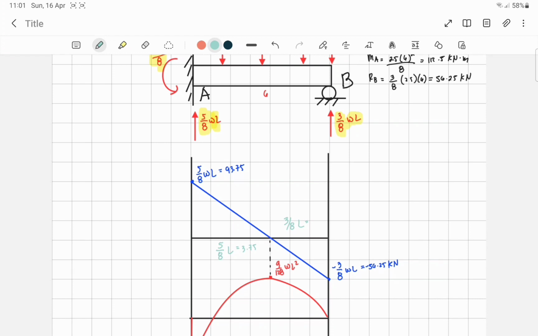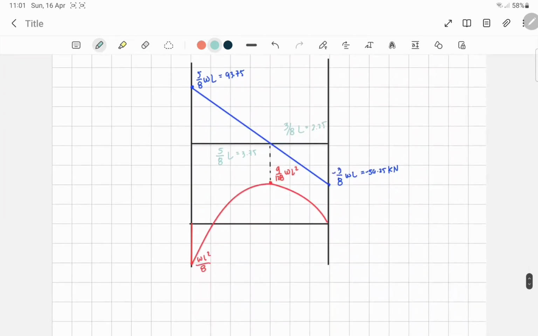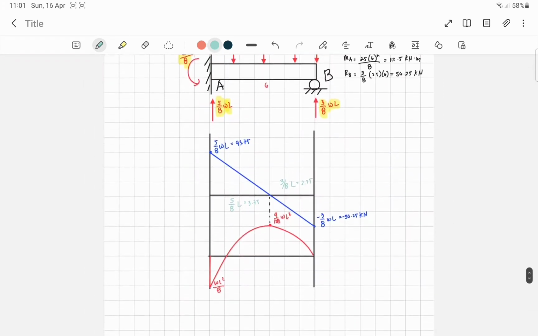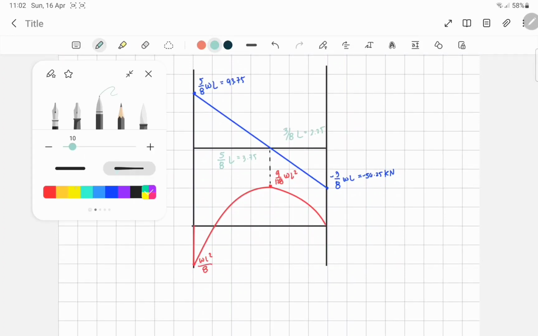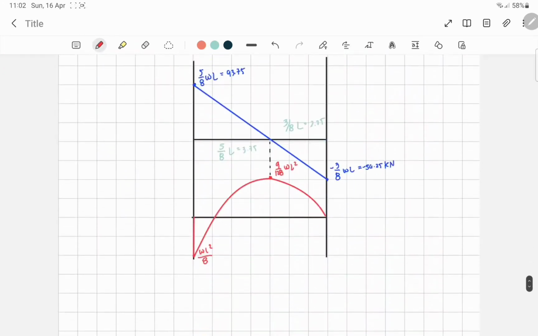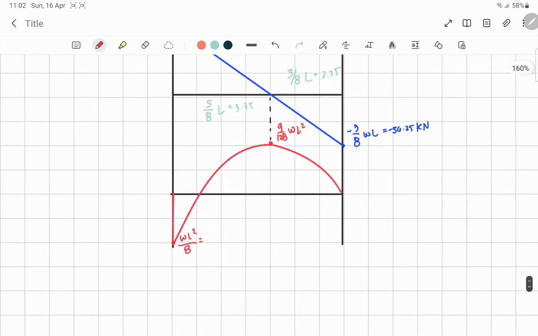Okay, let's use that formula. 3 over 8 times 6. We have 2.25. Okay, so tama naman siya since magkakaroon siya ng length na 6 meters. So, let us compare later for our solved shear and moment diagram sa ibang methods. Okay, so next, so moment na diagram. Okay, so same lang naman yung moment dito and our moment dito sa moment diagram. So, yun yung moment at A. And then we have 112.5.